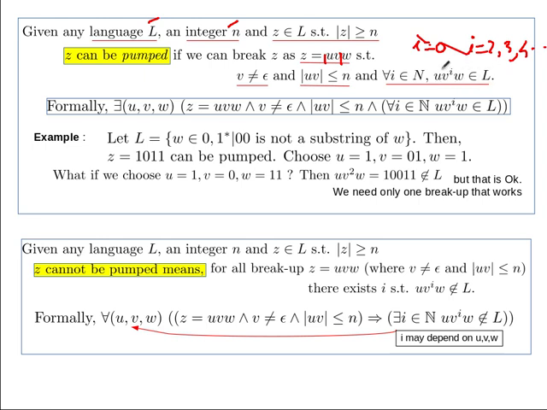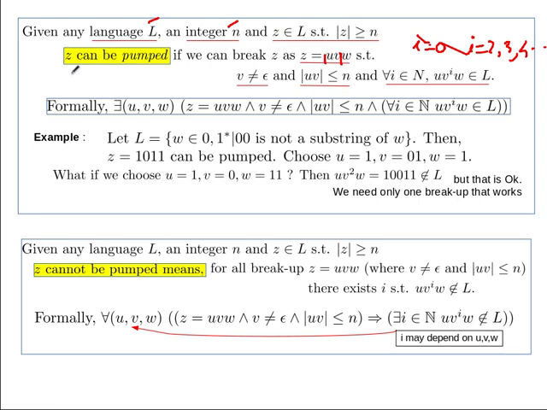So just pause this video, take some time and digest this definition, what we mean by the statement that Z can be pumped. So again, this Z already follows this constraint that it's a string in L and its length is at least n.